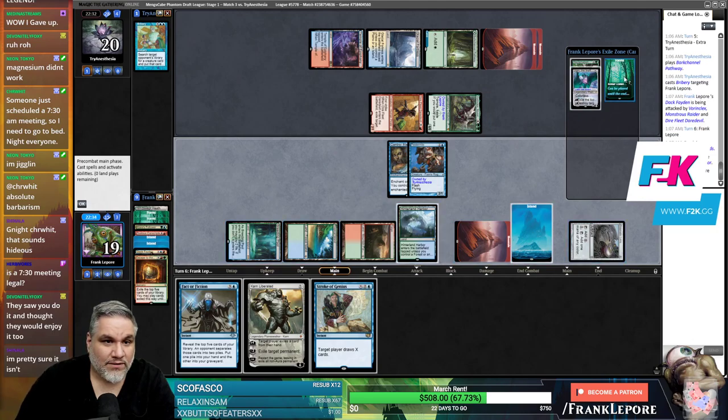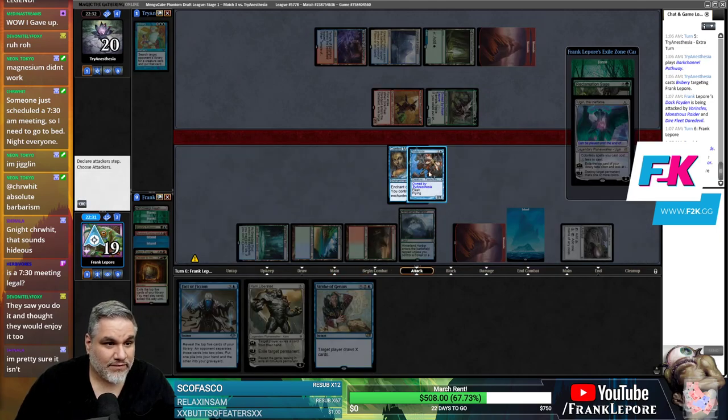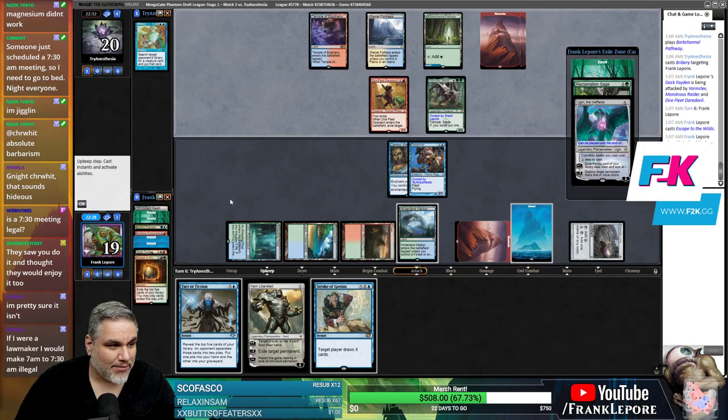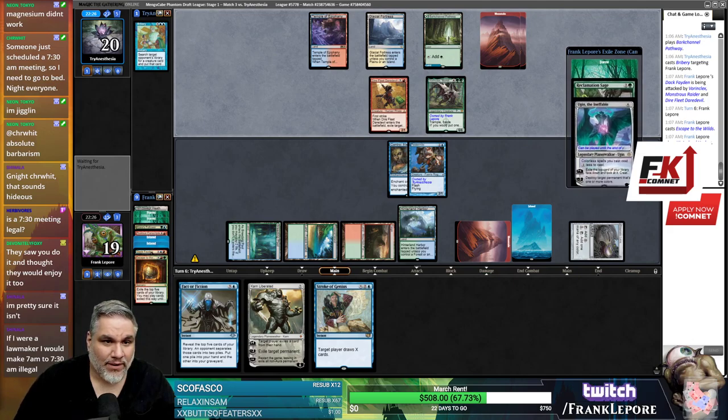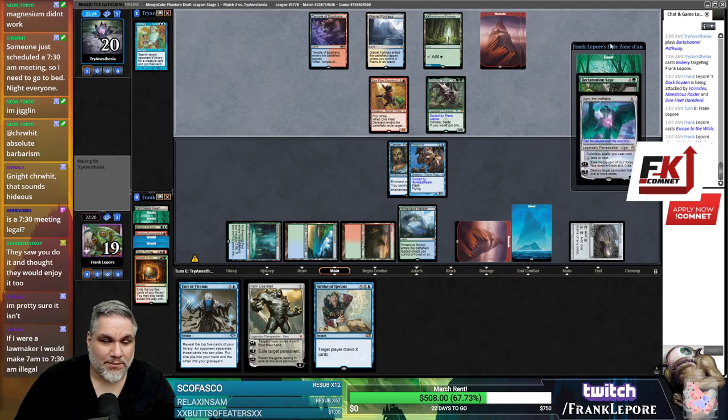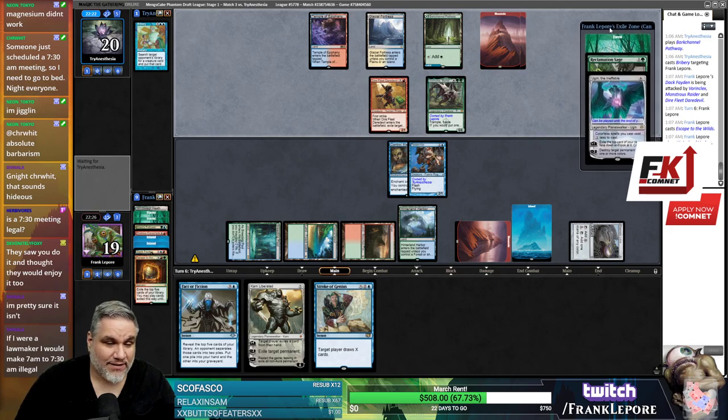1, 2, 3, 4, 5, 6. Okay. Well. I don't know how to get my own Vorinclex back here, but this did dig 5 cards deep. Oh, I guess we can Ugin... Comes into play with 2 counters. We can't do anything, actually.